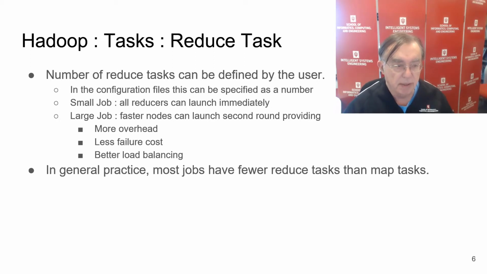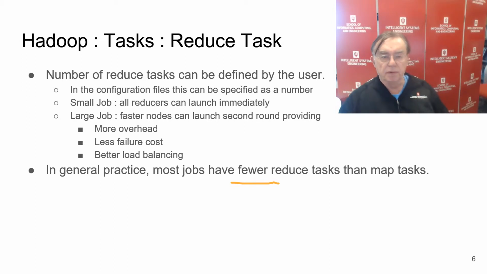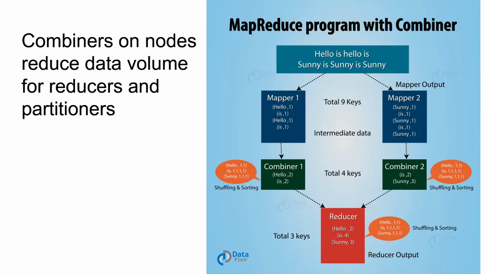And there are actually quite clever algorithms to do such so-called reductions in parallel. In general, it requires fewer reduce tasks than map tasks, although in the highest performance implementation, MPI, there are exactly the same number of reduce tasks as map tasks. But Hadoop has a much stronger separation between map and reduce than MPI.